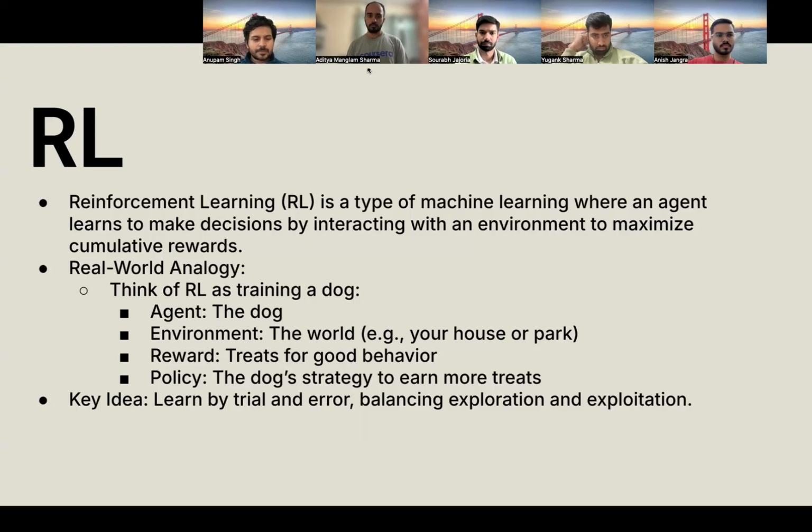Then the key idea is very simple: learn by trial and error, and balance exploration and exploitation. We'll learn a little bit more about it. So learn by trial and error. Your dog will bark a couple of times. You will shout at it. And when it stops, you will pat him and then give the reward. Sometimes it will quiet down very easily, then you will give the reward earlier. The idea is to learn by trial and error. That is what RL is in a nutshell.